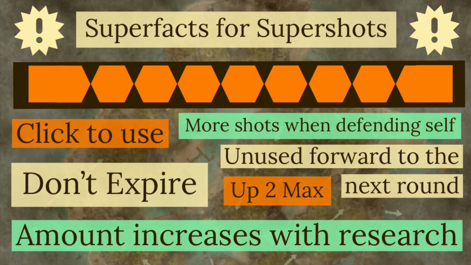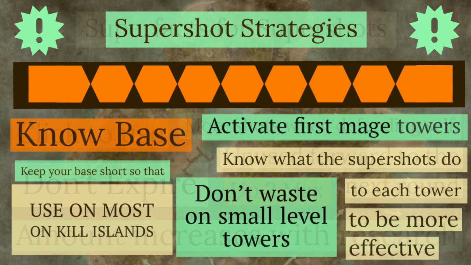Now, a few rules, or like I said, Superfacts. Number one, in order to use this, all you do is simply click. They also never expire. More shots will be given to you when you defend yourself, and the amount that you have will increase with research. Also, unused Supershots will be forwarded into the next round up until your maximum amount. So let's say you can only hold 8 and you've only used 2 and you get back 4, you're only going to get back 2 in total.